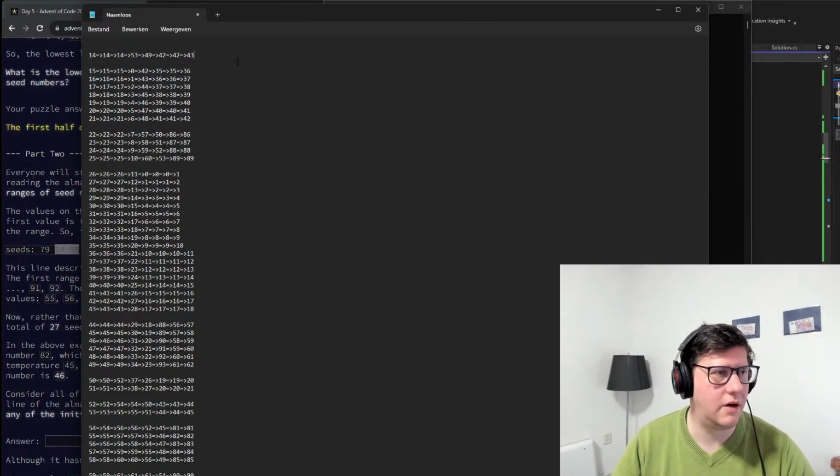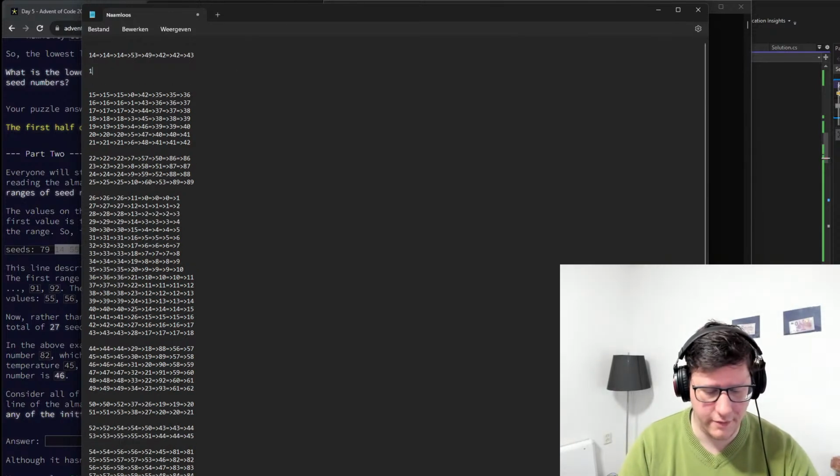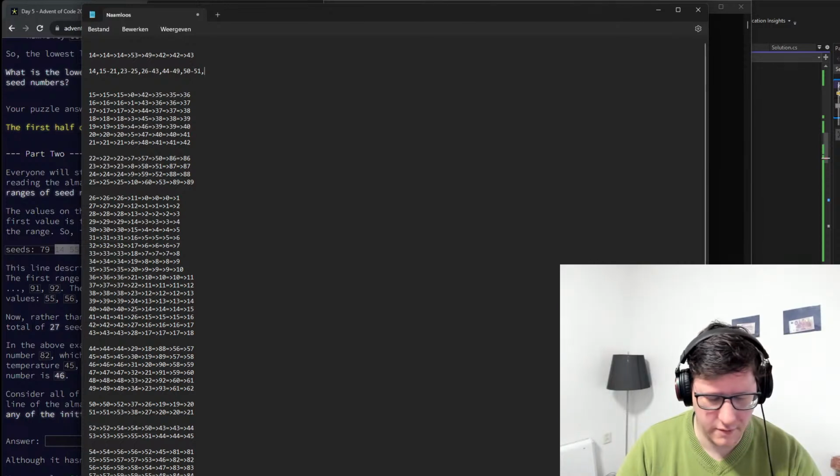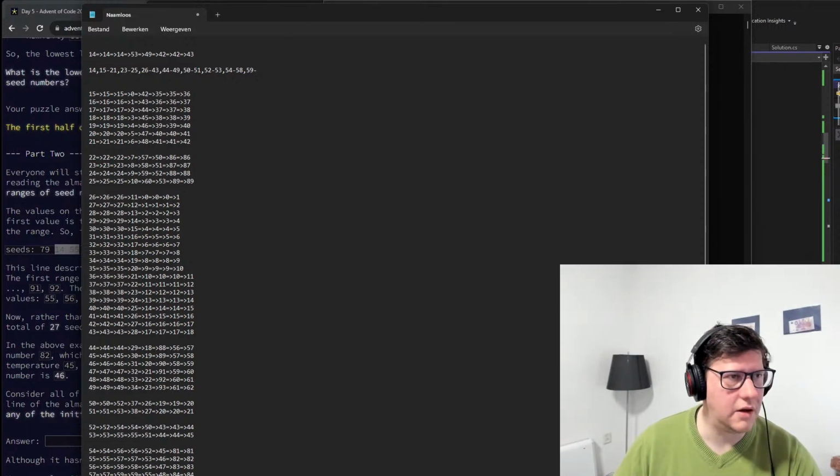So now we can have the ranges of values that take unique paths. So we have 14, 15 to 21, 23 to 25, 26 to 43, 44 to 49, 50 to 51, 52 to 53, 54 to 58, and 59 to 69.